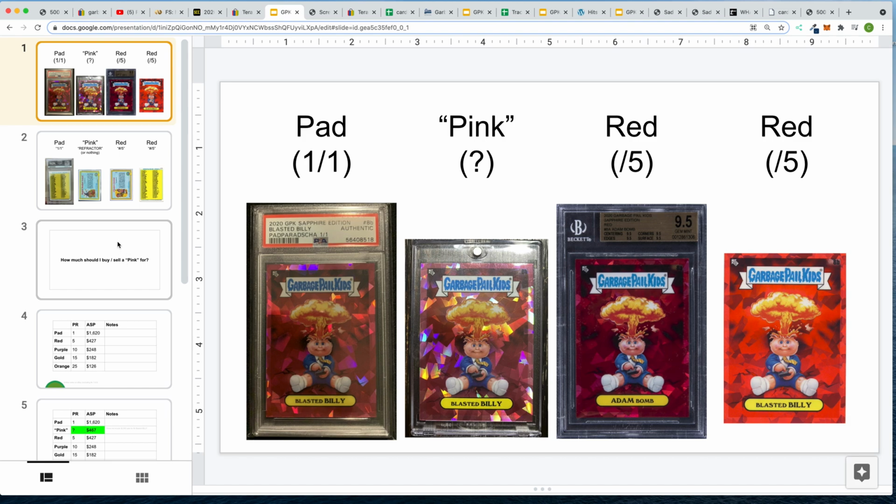I personally was confused when I saw these pink cards because there already are parallels that look very similar that are inside the box and have been selling for a long time. The one of one in this particular set is called Pod Parasha. It certainly is a pink color. I personally have seen a couple of these. You can go on eBay and see what they look like. But they look very similar to these pink cards that were sent out.